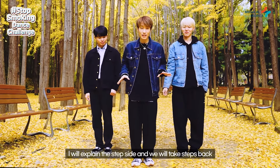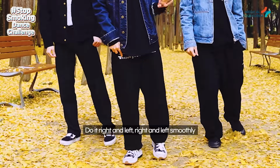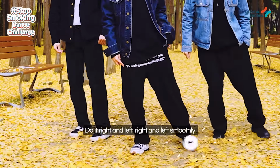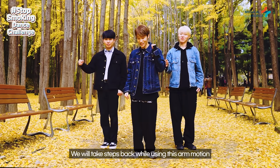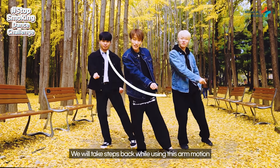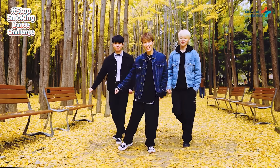I will explain the side step, and then we will go step back. Right, right, and left. Right and left smoothly. We will step back using these arms and steps, arms and steps. Okay.